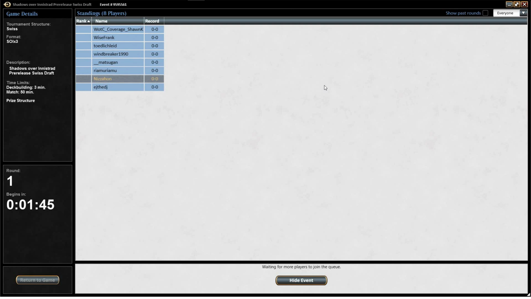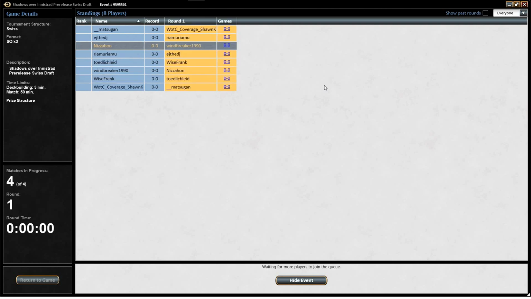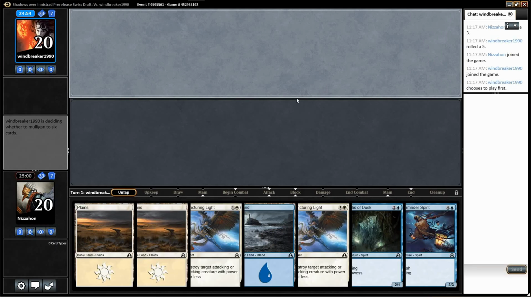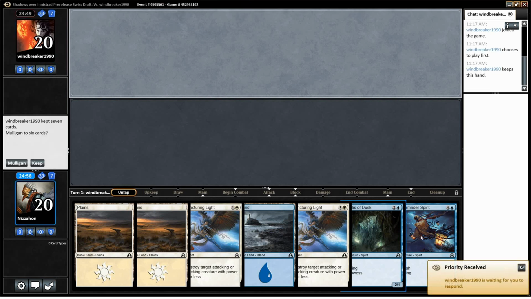Hey guys, about to play the first round of a Shadows over Innistrad pre-release draft. I forgot to actually put my lands in when I was recording, but ended up going with a 9 Plains, 8 Islands split and 17 lands. Yeah, I think this is a keep. Way to interact early, one of our 3 drops, and a perfectly fine 5 drop.